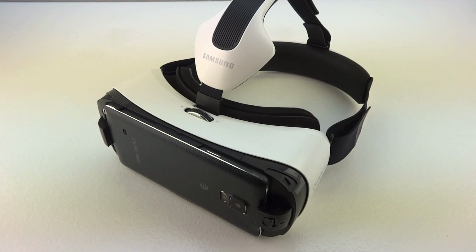With this Gear VR Innovator Edition, users can explore new worlds, be on stage at performances with full 360-degree video, and enjoy gaming in a way that's never been done before, all with just your Galaxy Note 4 and the Gear VR Innovator Edition. You can navigate through virtual worlds and select content with a combination of head movement and touch controls. You can download a helicopter tour, a superhero's lair, a futuristic sports arena, and a trip back in time. Games take video gaming to a completely new level with fully immersive virtual reality that tracks your head motion so you feel like you're actually inside the game.